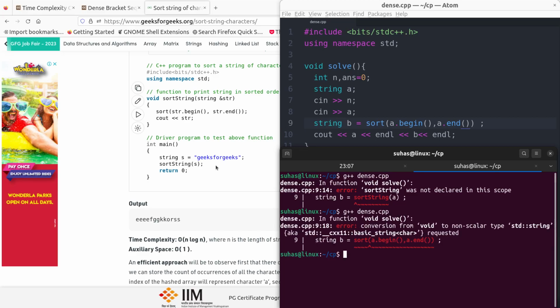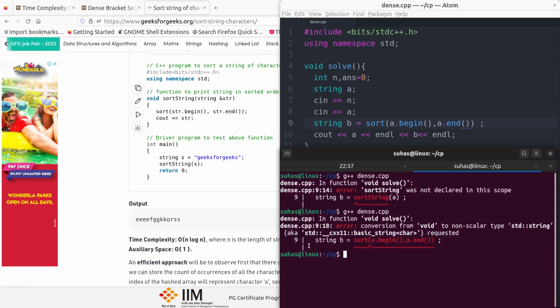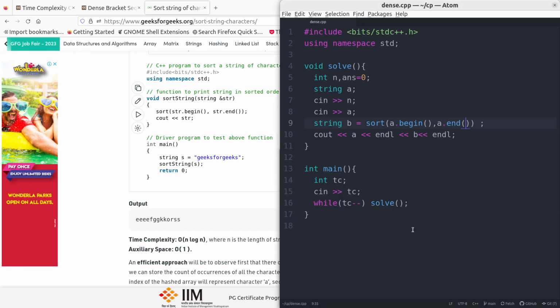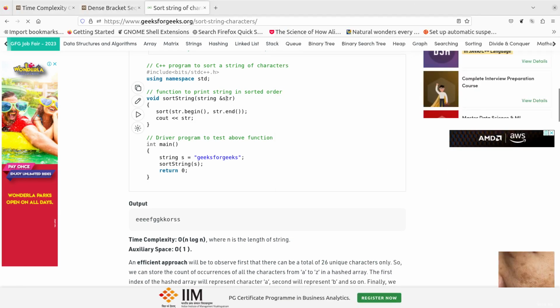Now sorting, we got conversion from void to non-scalar type std string in function void solve. So it says we need to have the reference only here.